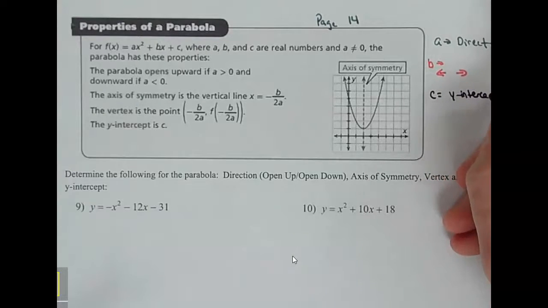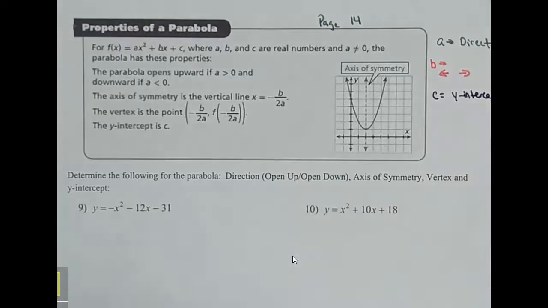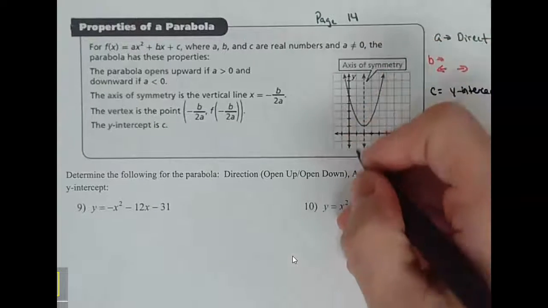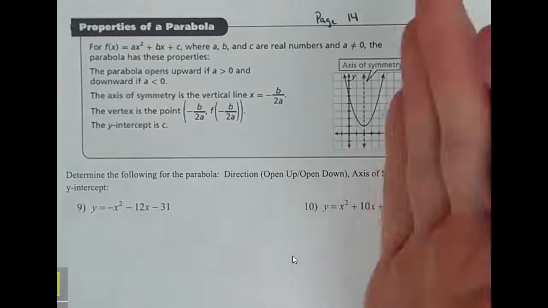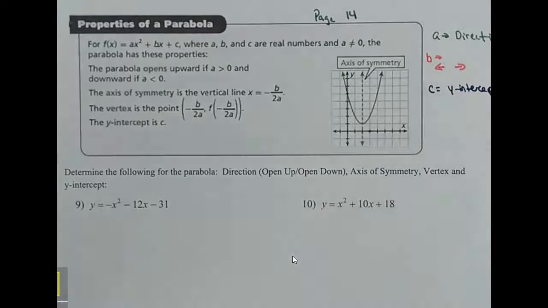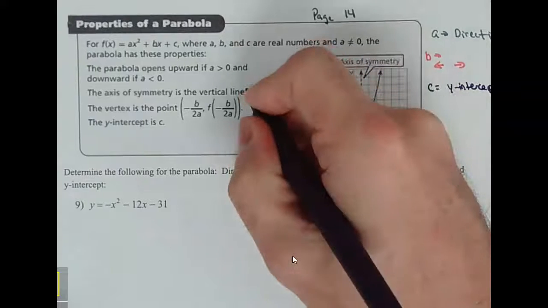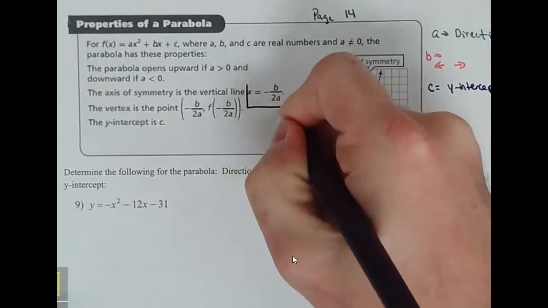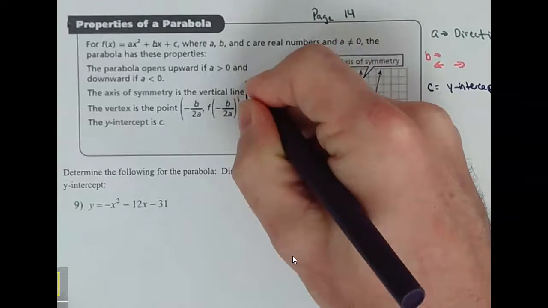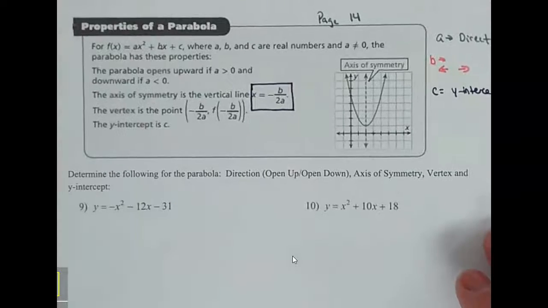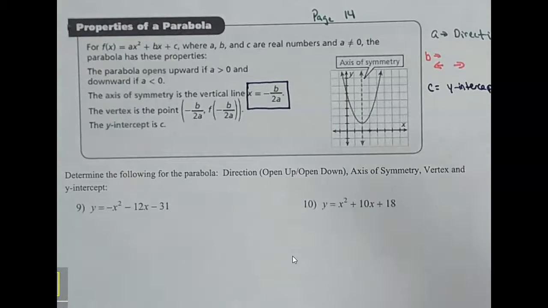Now when I look at a quadratic, there is a special line, which we talked about previously, called the axis of symmetry. It's the line of reflection that I can use to reflect points on one side of the parabola on top of the other side. And there is an equation to help us determine the axis of symmetry: x equals negative b over 2a. That's going to be important for you guys to remember, and we're going to practice that.